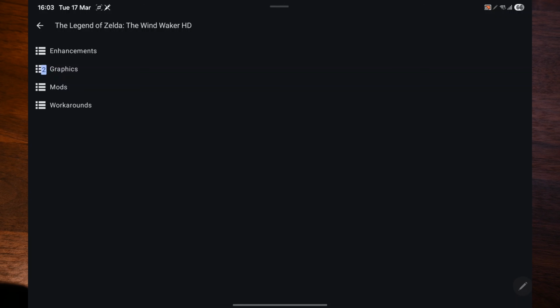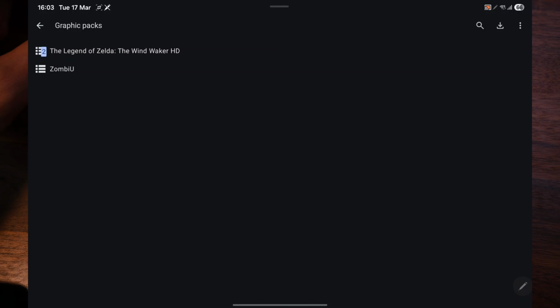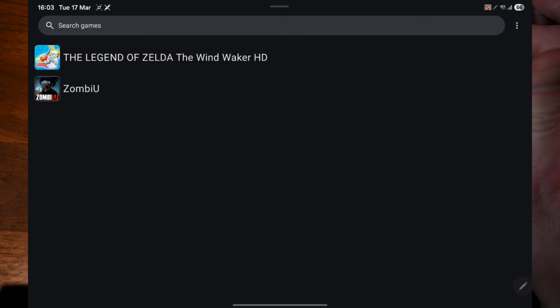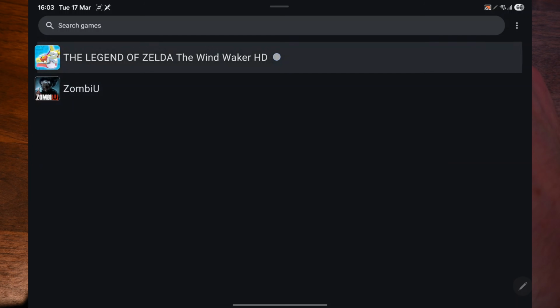If you're running older hardware, try running everything without a graphics pack first, and then you can slowly add your graphics packs to the games that you want. These are really cool. They can give a lot of additional options for your games, so it is worth going through and seeing what each one has. Some games will have less graphics packs than others, and some will have none, so here you'll have to check each game individually.